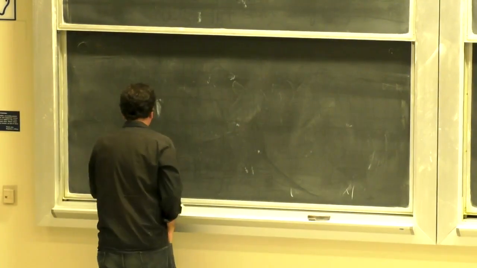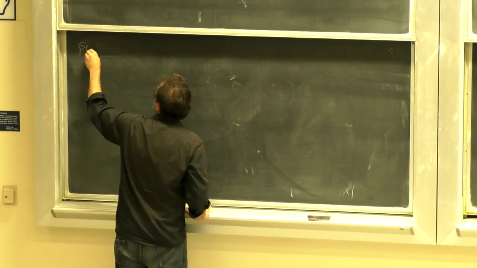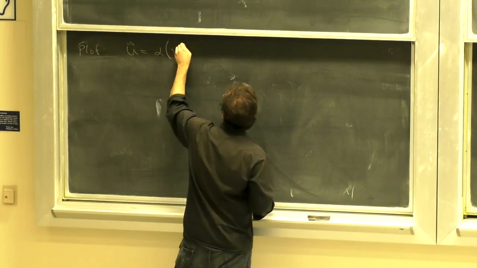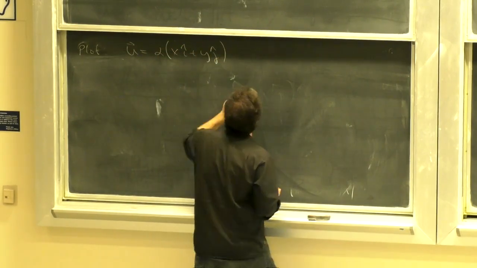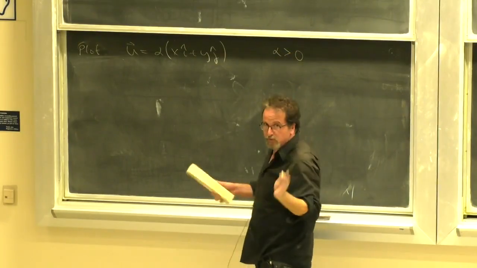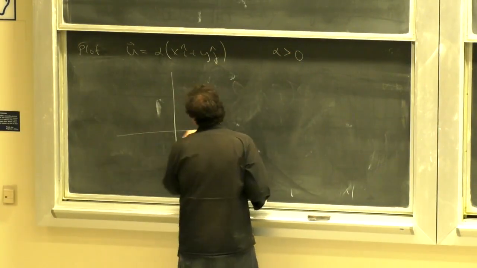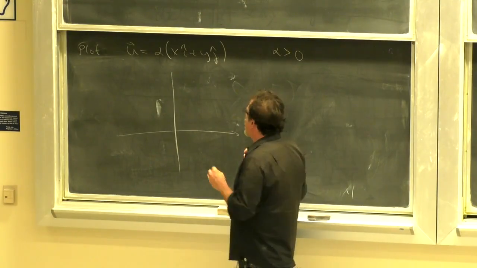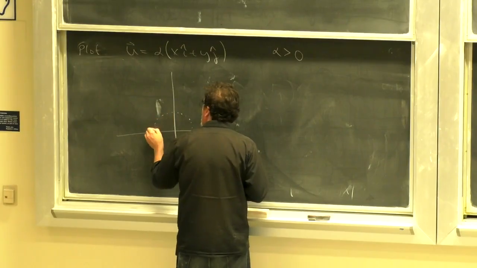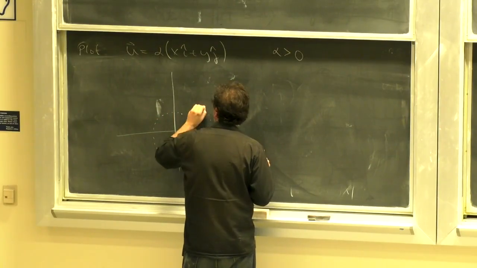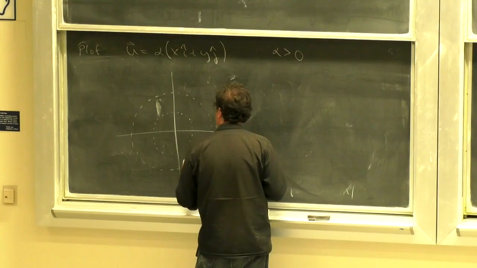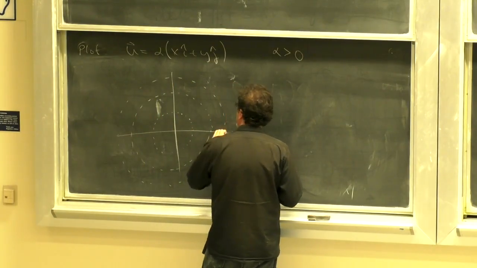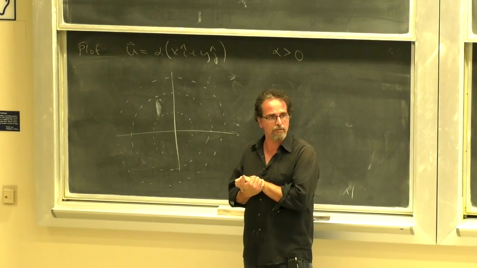If you plot them out, so plot u vector equals alpha x i hat plus y j hat. Notice I factored the alpha out, and I'm going to use alpha greater than 0. You'll see where the difference is. Okay? Well, how do you do this? We know, I'm going to just sketch in these circles here. We know that the vector field has constant magnitude on each of these circles, that the length is the same on each of these circles.